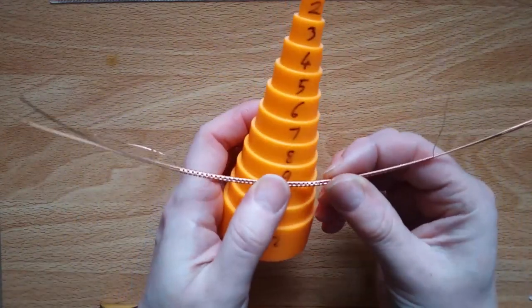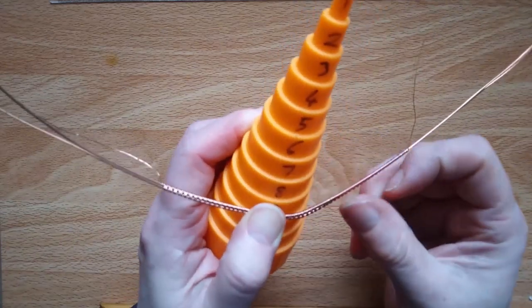I now start shaping my wires around the mandrel, adding more weaves if necessary.